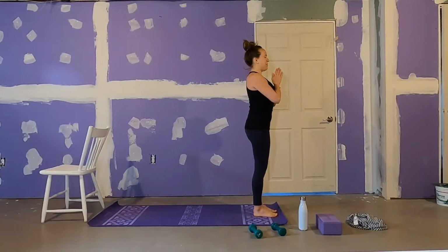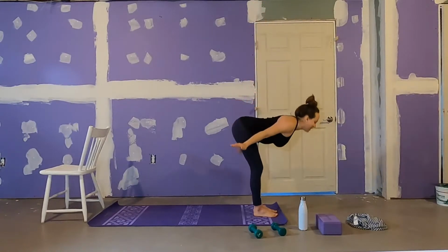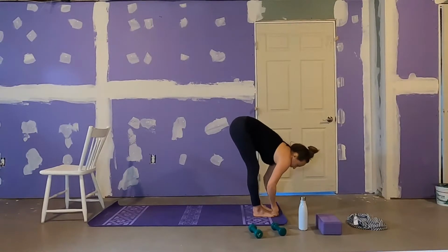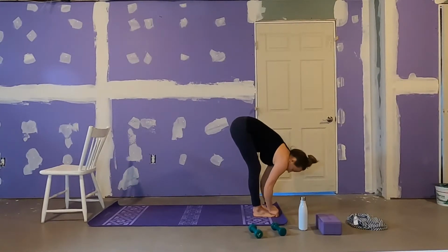And now with that in mind, inhale and reach up. And see how much you can extend your body. And then exhale, bend the knees, dive down, swan dive to forward fold. Hands to shins or under the toes, lengthen your back flat. Gorilla. And then exhale, let it go.